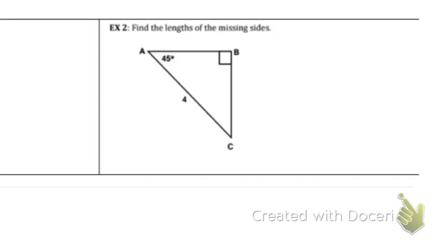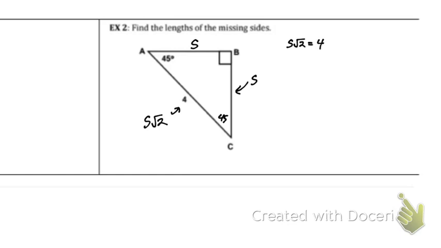All right, my next one. It's 45-45-90 again. So anytime it's 45-45-90, I'm going to label the legs S, and the hypotenuse S square root of 2. Now I'm going to locate which side I actually know the value of. I know the hypotenuse, so I'm going to set up an equation that says S square root of 2 equals 4.